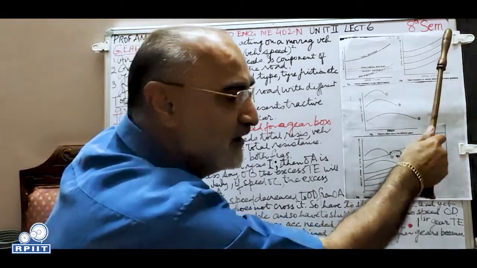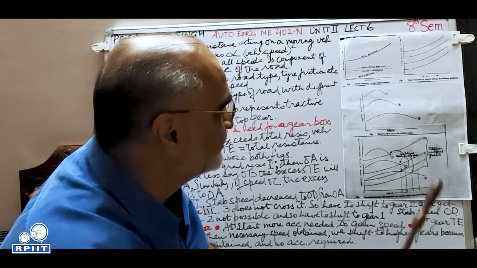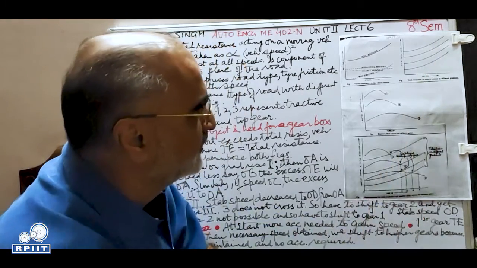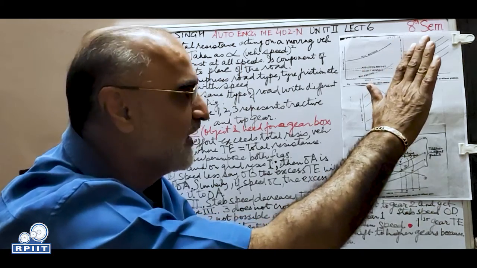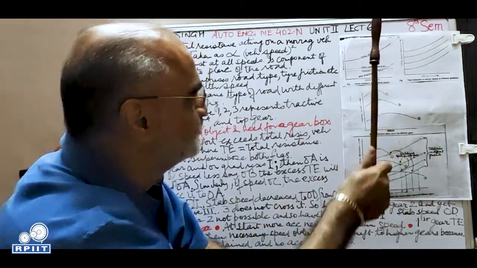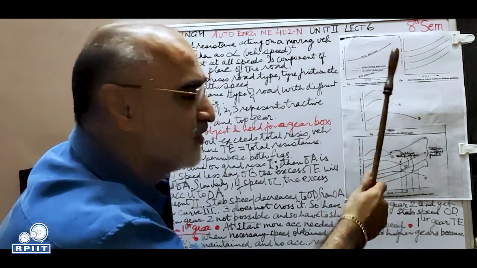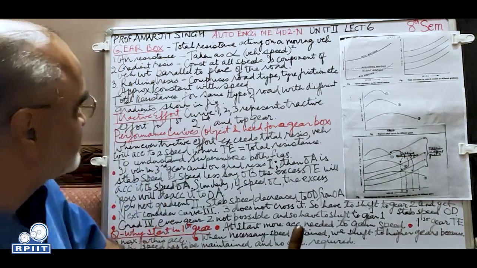Naturally, the resistance will increase. It will try to pull the vehicle backwards. This is the third gradient. And this is the fourth, very steep. As if you reach Shimla and you're at a very high slope road. So this is to explain to you, we've taken these 4 resistances.